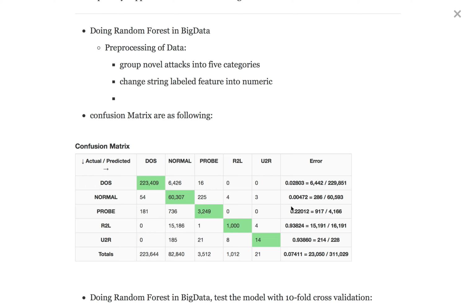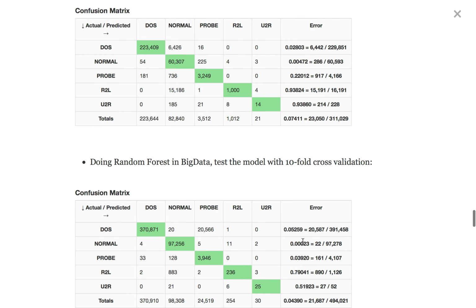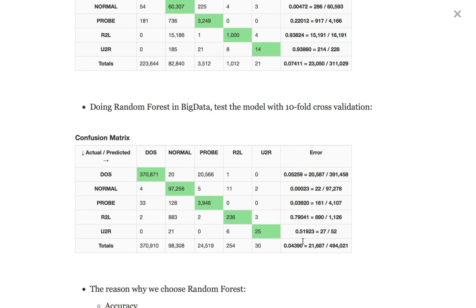But the R2L and U2R have an extremely high error rate. This might also be caused by the DOS and normal connections dominating the distribution. Also, the following confusion matrix is for the tenfold cross-validation of the training data set.